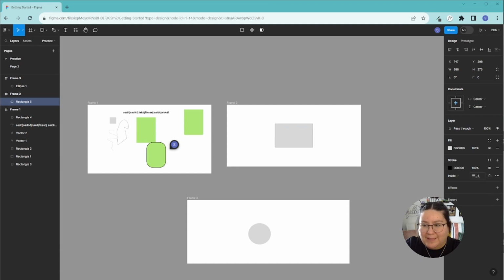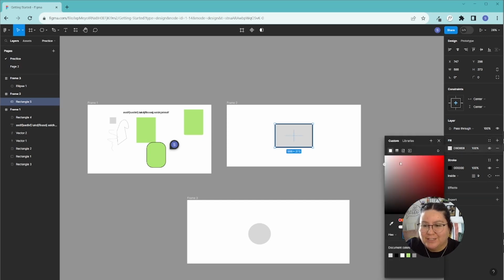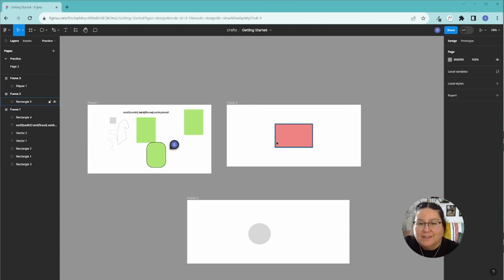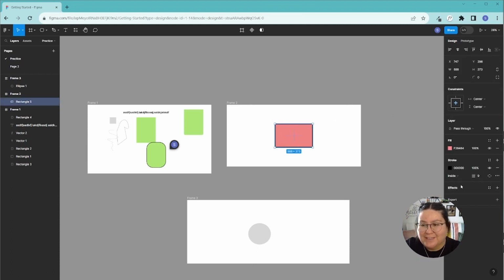So like this one, maybe I add a stroke. Let's make it really big. But now I don't want it filled in anymore. I'm going to get rid of the fill. But maybe I change my mind. Then I just press the plus sign, change my color, and there's the new fill. So it is very user-friendly. It just takes some time, like any new tool, to explore.